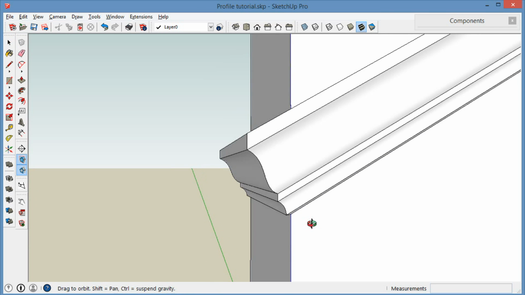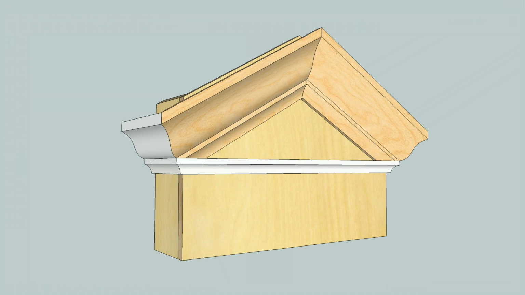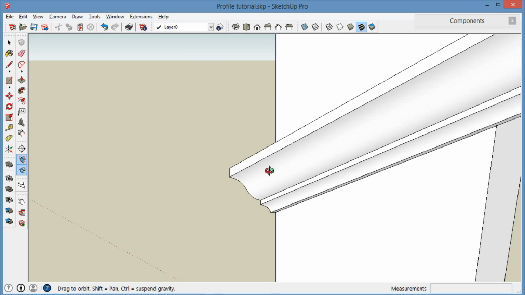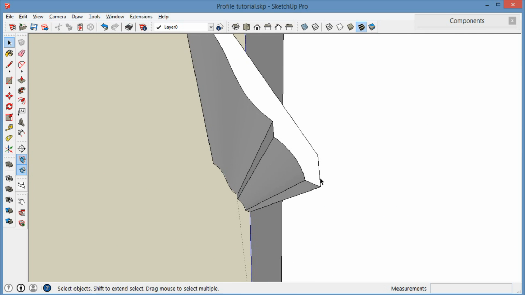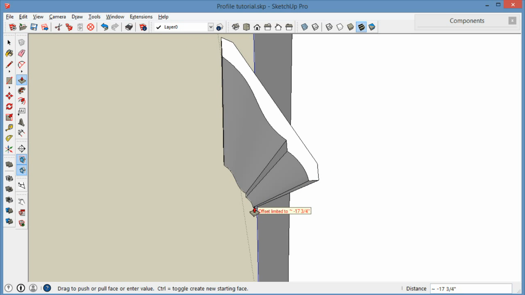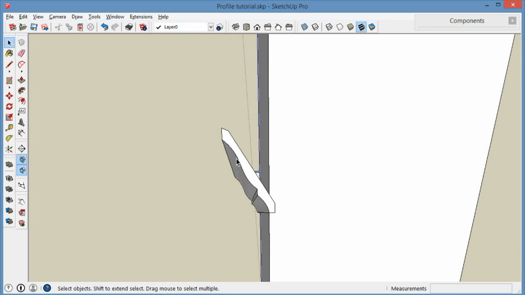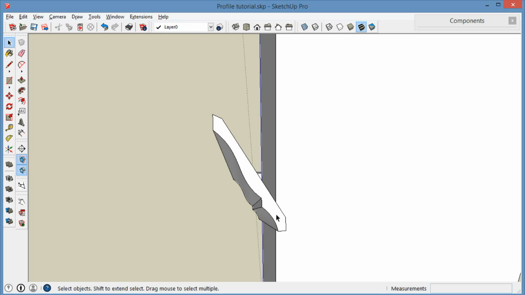But in a classical eave return or in a pediment, there's a split fillet detail, and these portions of the molding never intersect. So we can just shave that portion off. I can do that pretty quickly with the Line tool. Draw in here and then use Push/Pull to push the waste all the way down to the bottom. So now we've got an accurate profile that we can use as a template.